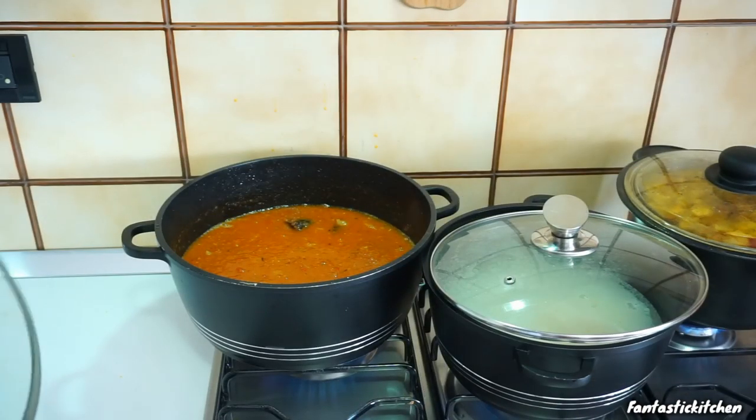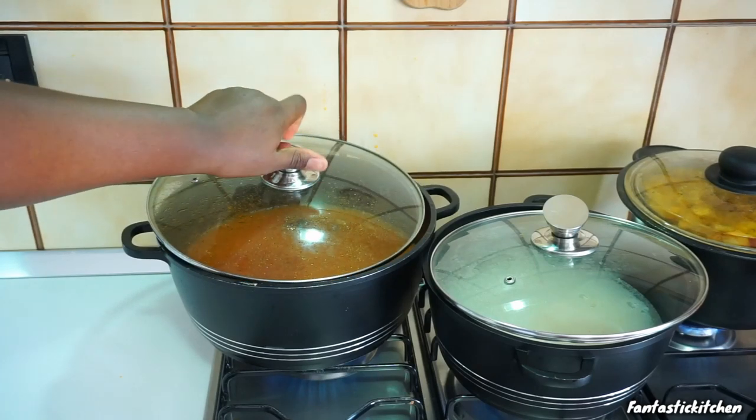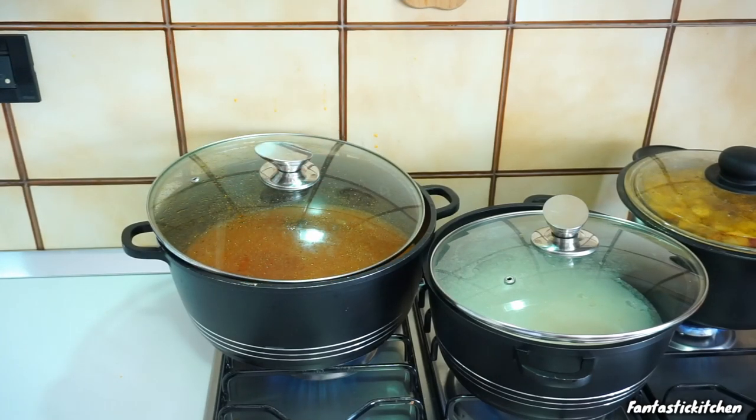So I'm going to cover this pot and allow it to cook for maybe 7 minutes to 10 minutes maximum.